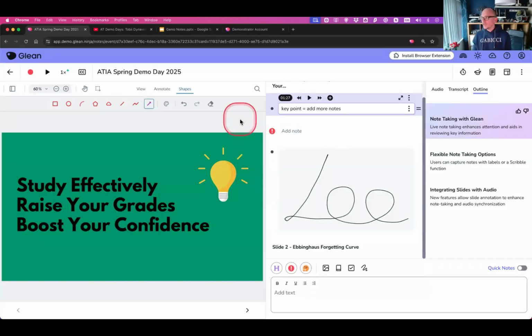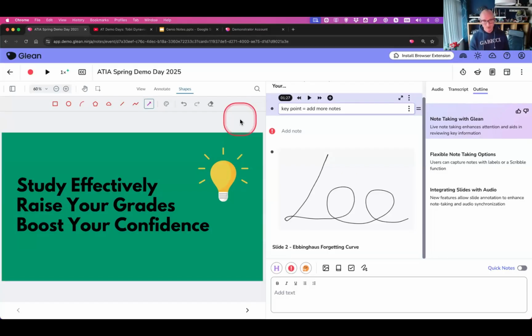And it works very much like chapters do in a book. You know, if you open up a book, you don't want to read the whole thing. You look at the contents page, find out where the information is that you care about, and you go to that page. That's what this is allowing you to do. It's not trying to do the note taking for you. The onus is still on you to do that, and that's a good thing. When you go through and you're actively taking notes, putting things in your own words, that's when you actually learn this stuff. But we just want to assist you in finding the stuff you care about a little bit easier.